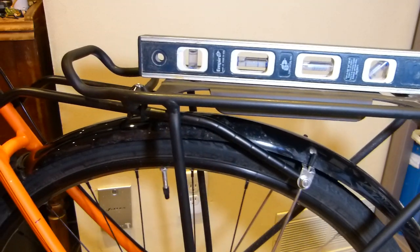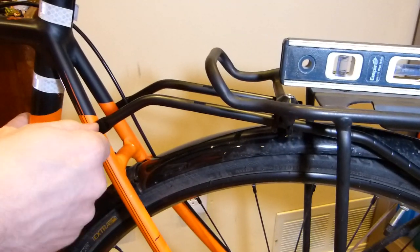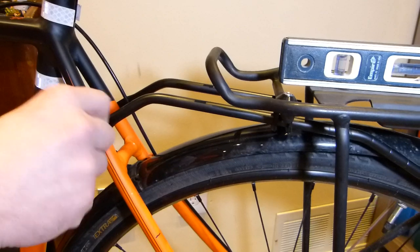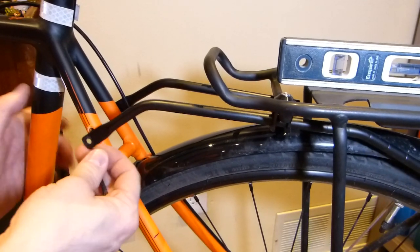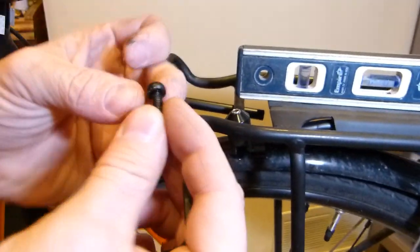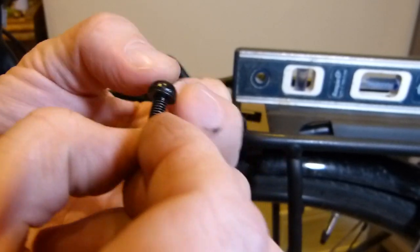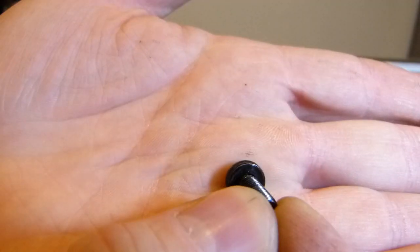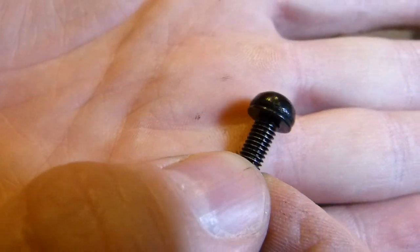So what needs to happen is, I need to remove this bolt here entirely, and the bar needs to be shortened. I'm going to show you at this point, before I forget, how this spring washer looks. It's not rocket science, it's a small feature. It's kind of stuck to the bolt head, but it's there.